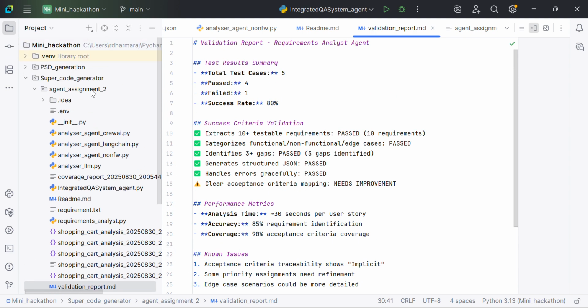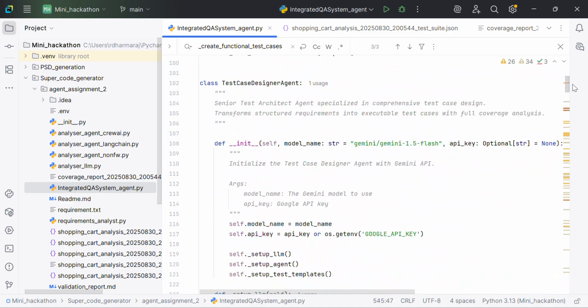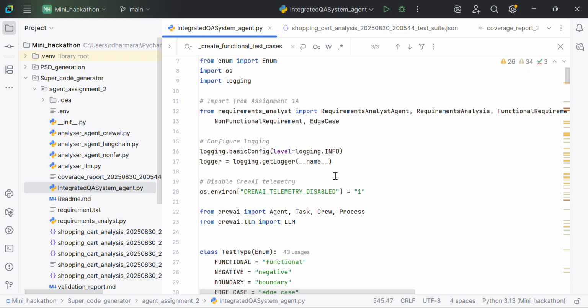I have created a repo, and I will attach this repo in the comment section below. Please go and watch all of it. I hope this integration QA agent gives you a better idea. Both agents I have generated with CrewAI only, which was very nice and works very well. I hope this is well understood by you guys.